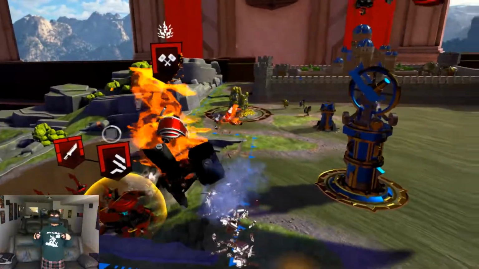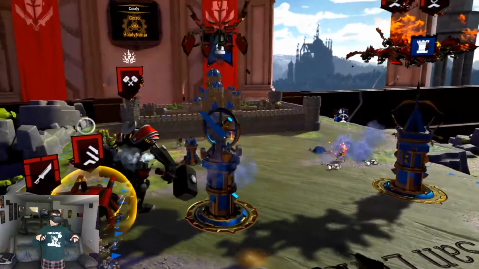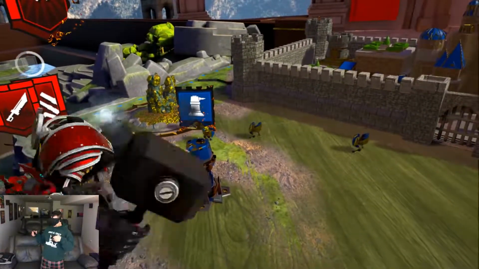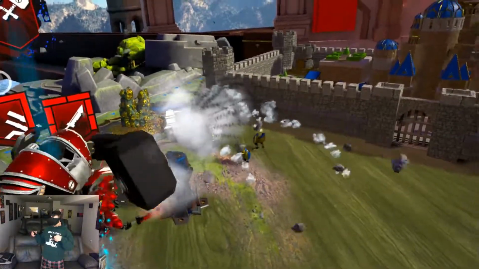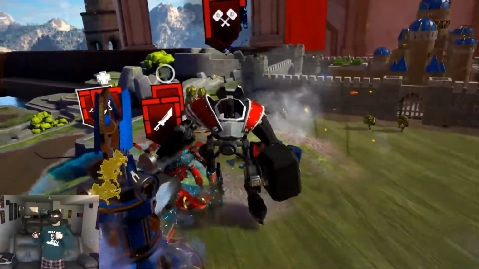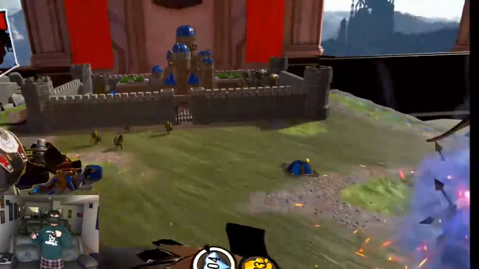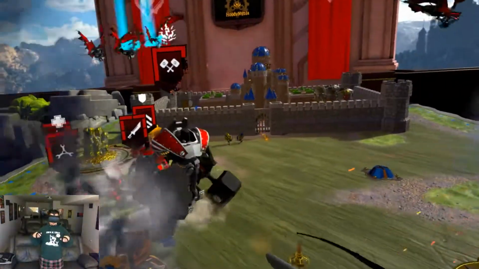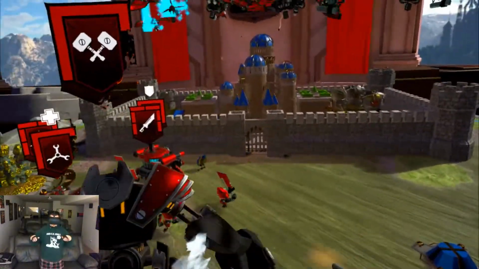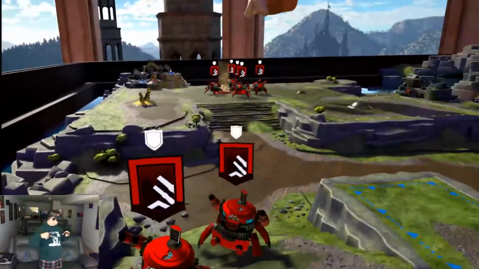Yeah, it's all over. He's going to take a couple swings, take that thing out. Crush. Probably turn around, hit this. Smash. And that's why he's an end game unit. And it's pretty much over from here. Just everyone's coming.